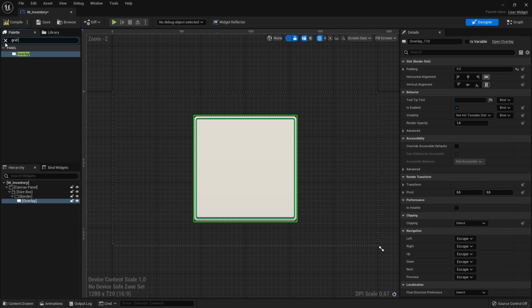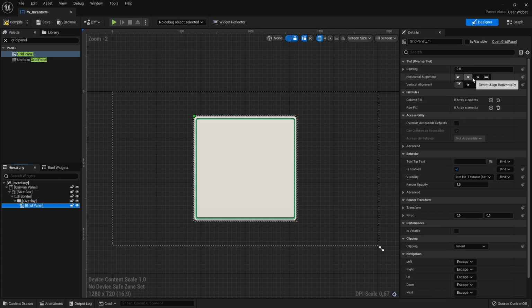And we are going to add a grid panel. Make sure the grid panel is centered. We're going to remove the underscore 71 and make sure the is variable is checked. Compile and save, and let's go to the graph.